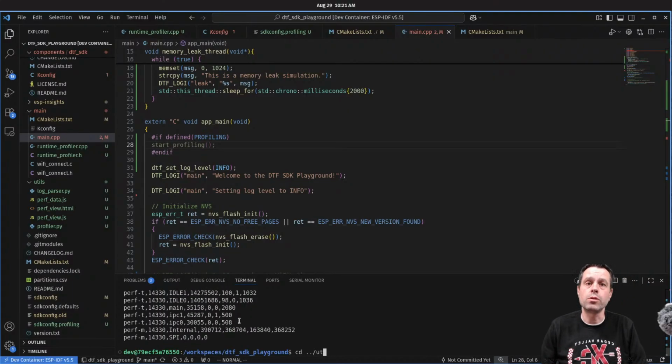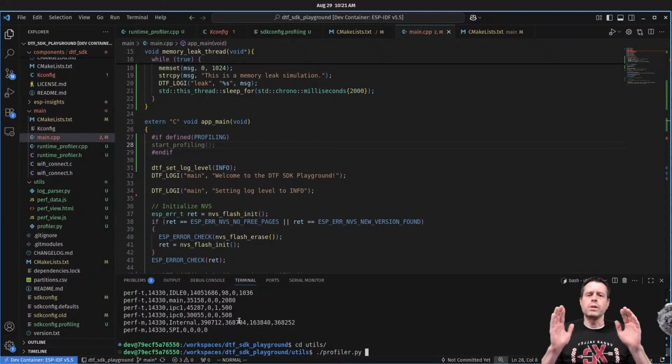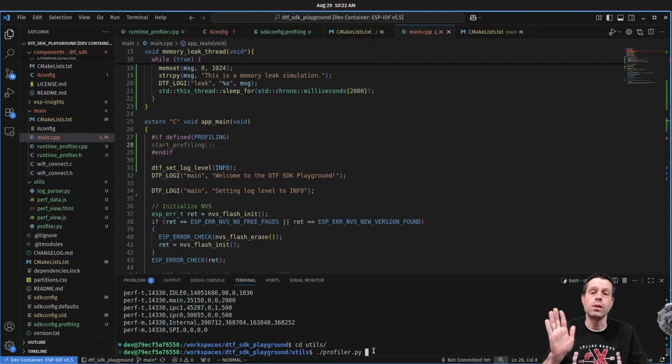And then I've got this utils folder, and a script called profiler. I can show you the code for this. I don't want to go through all of it. I can't remember if this is in the repo. If not, I can put it up there. All this is doing is opening up a serial port, reading this raw serial out and just saving it to a file. That's all it's doing. There's really nothing else happening there. It's just a fancy log storage device, and you give it a name.